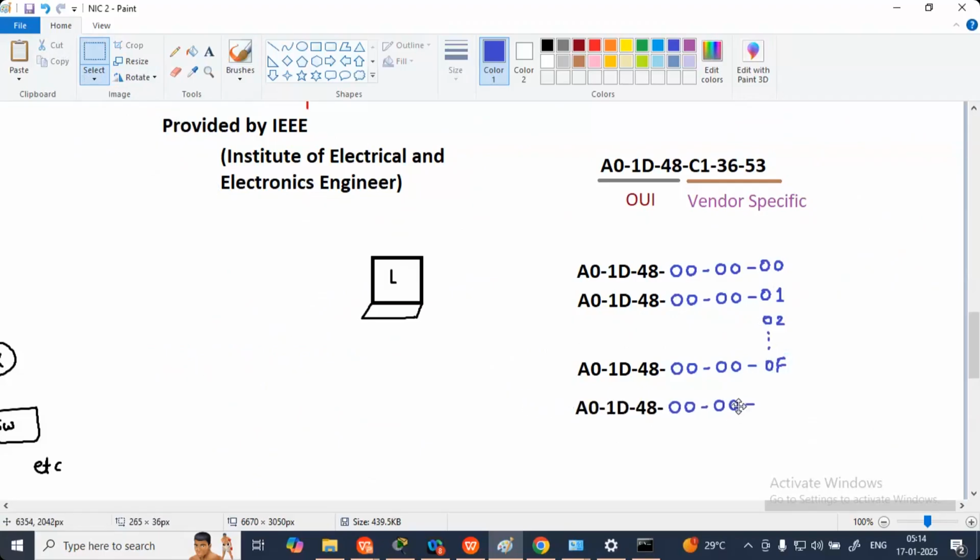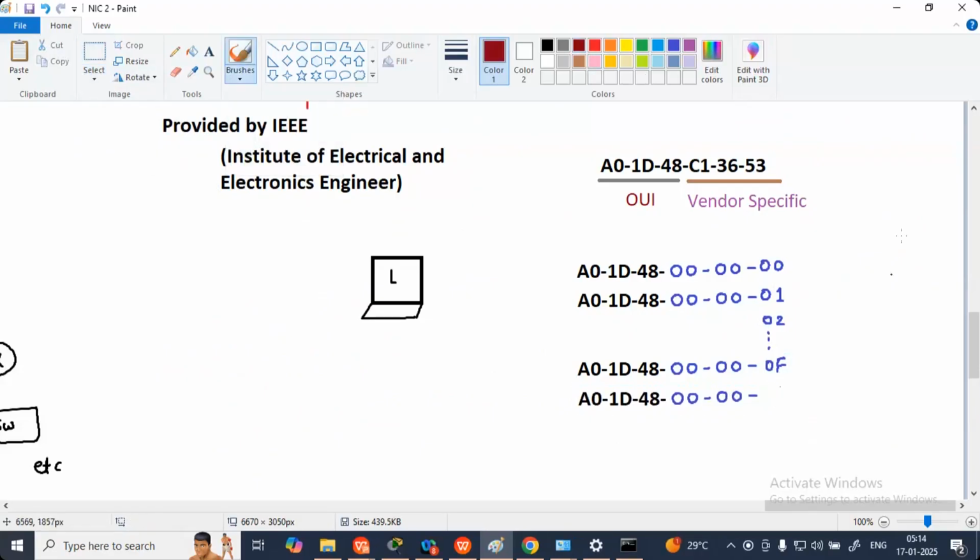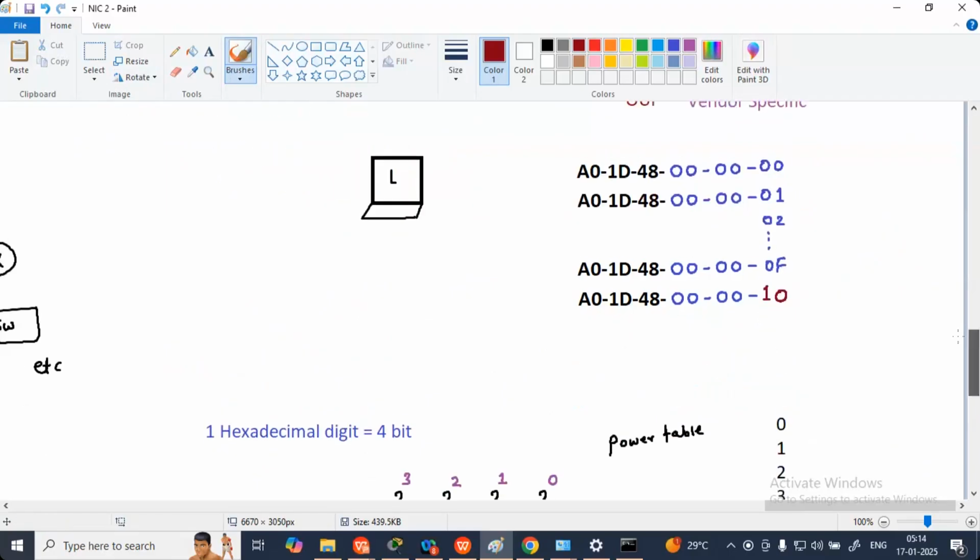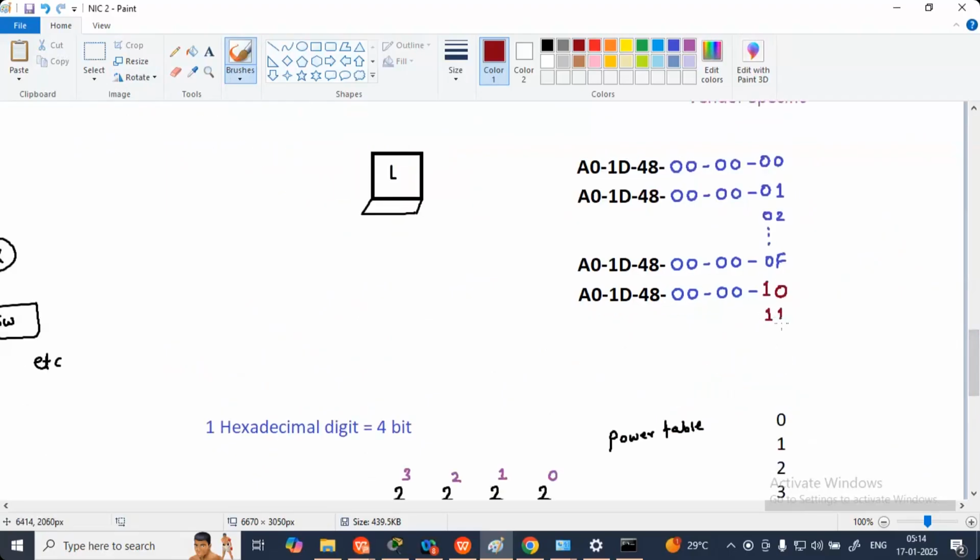After this one you will get 10, because this F will become 0, as we have the hexadecimal digits 0 to F and F is the last number. After F, automatically you get 0, the first number, and the other digit 0 will become 1, so 1, 0 like this, and then the series will continue: 1, 1, 1, 2, up to 1F.